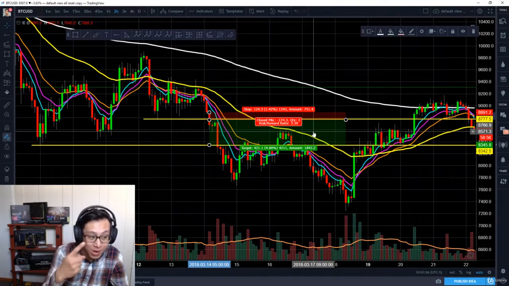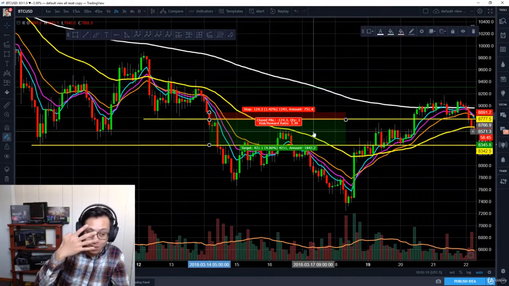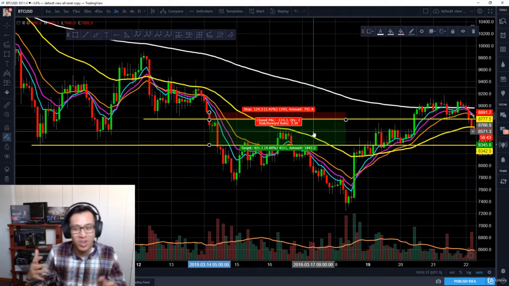So I'm trying to arm you guys with a bunch of different technical analysis abilities and skills so that sometimes you might want to play a breakout. Sometimes you might want to do candlestick analysis. Sometimes you might want to do something like patterns. Sometimes you want to do something like using RSI. Sometimes you want to use MACD. So we try to find on every single time frame things that can be confluent.